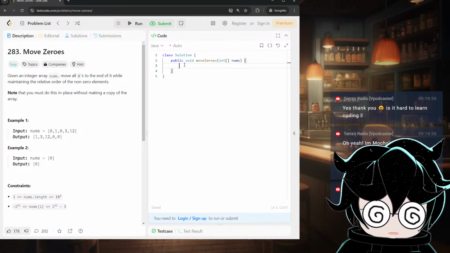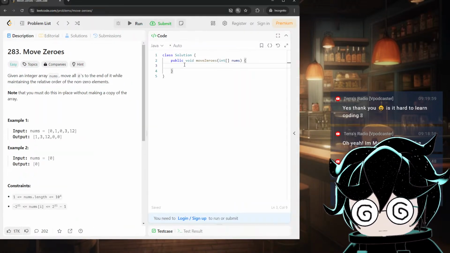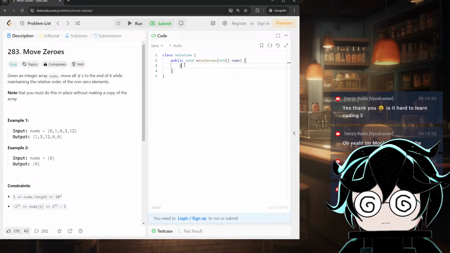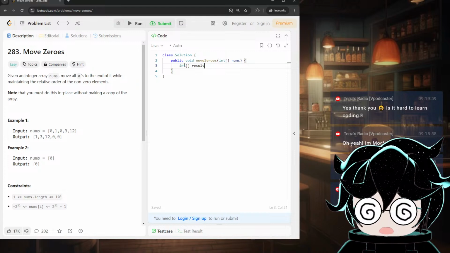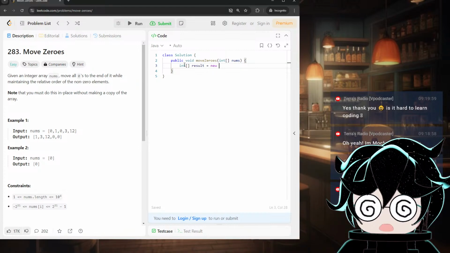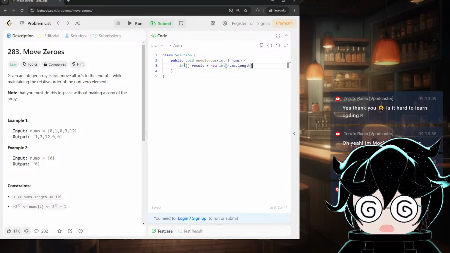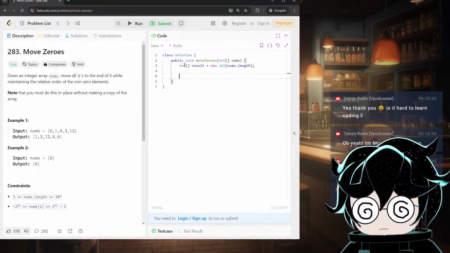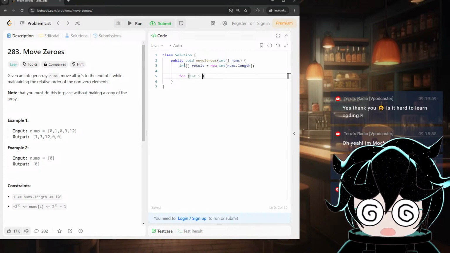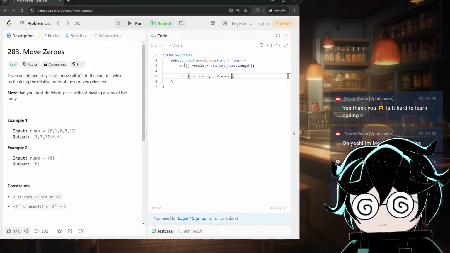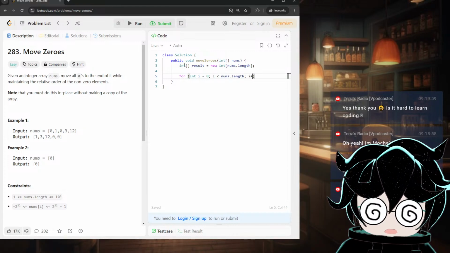Okay, let's get started. So iterate through everything, make a new array, and result is equal to new int nums.length, exact same length as the previous list, for int i is equal to 0, i is less than nums.length, i plus plus.